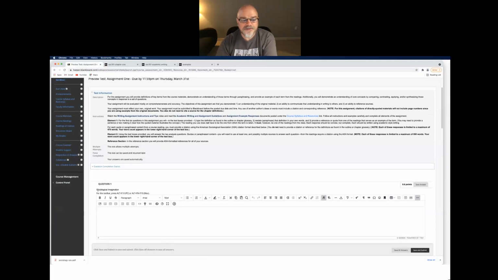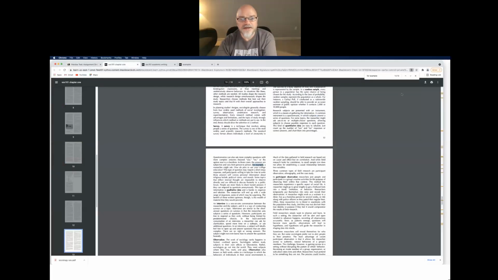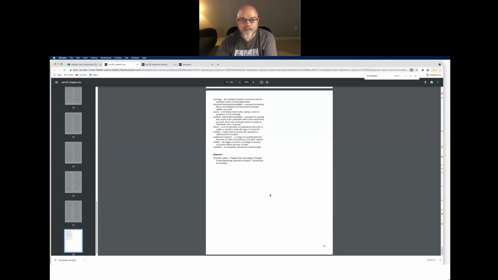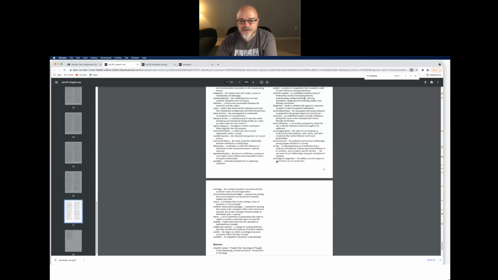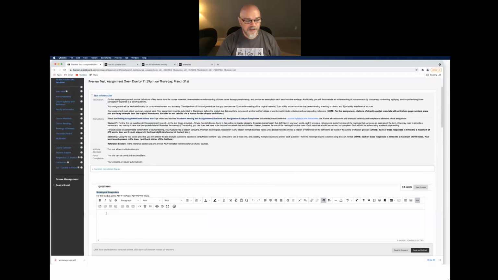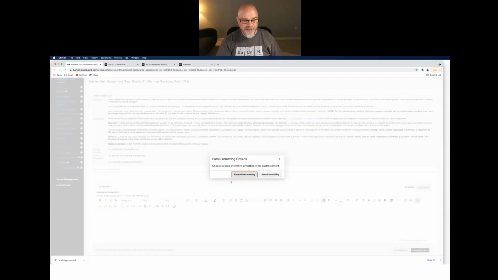use the glossaries, right? So the first term that you're being asked to define here is sociological imagination. So if we go back to the chapter and we scroll all the way down to the glossary, we can find the definition for sociological imagination right here at the very bottom of page 17. So I'm going to copy that, just highlight it and copy it, and I'm going to go over here to the assignment, and in this text box I'm just going to paste the response.